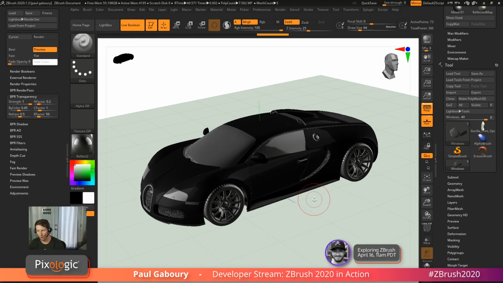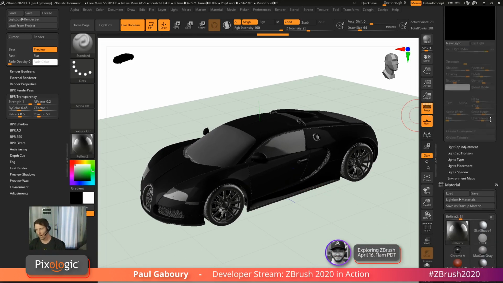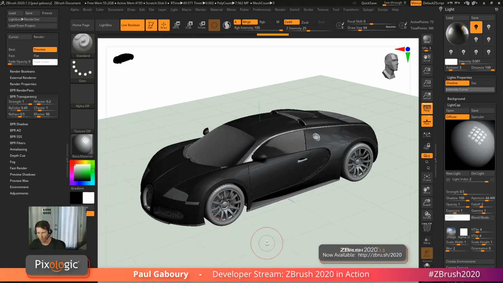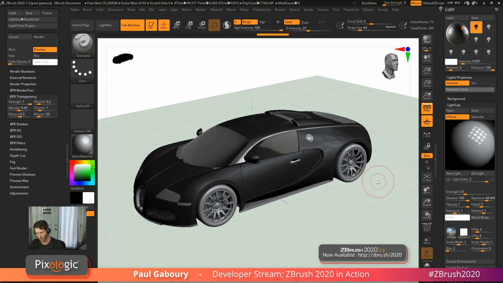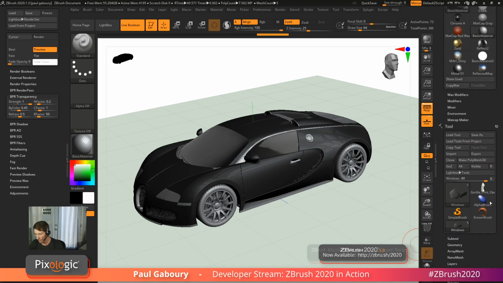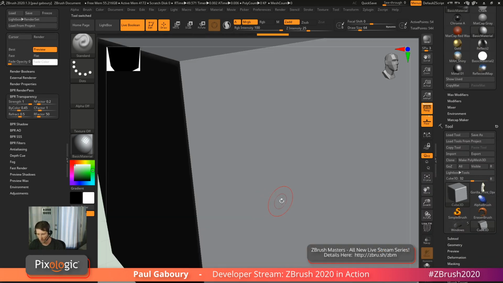Now, one thing I also want to talk about: in the very beginning we started talking about this lighting system, and right now we're playing with these lights. I want to show you guys something. So let me load just a cube, because this is important for you to understand when you're dealing with hard surface.